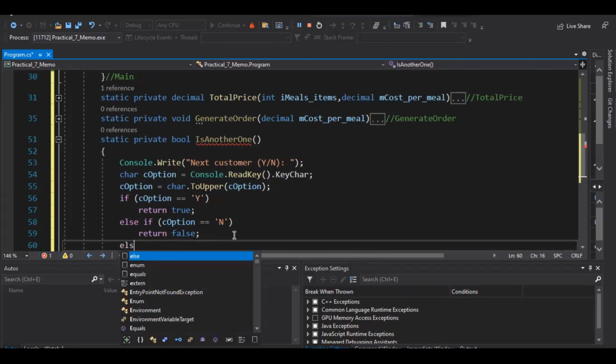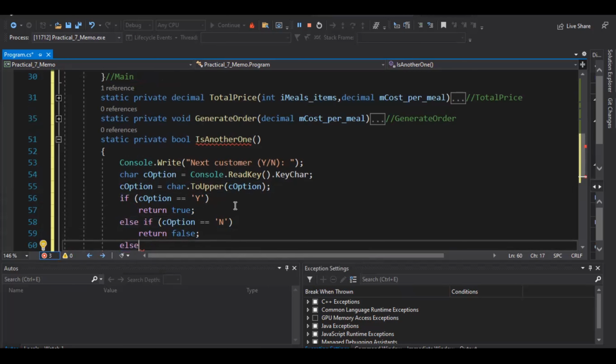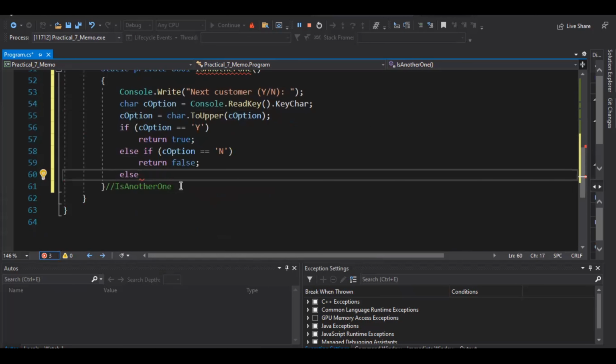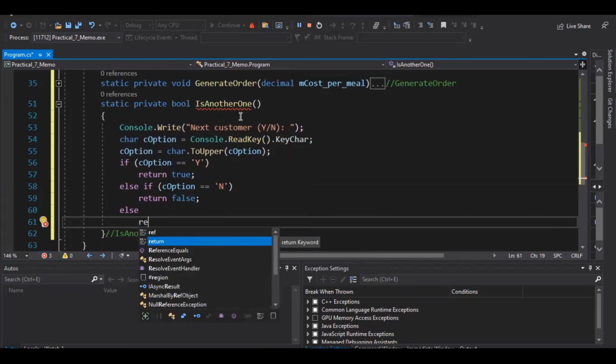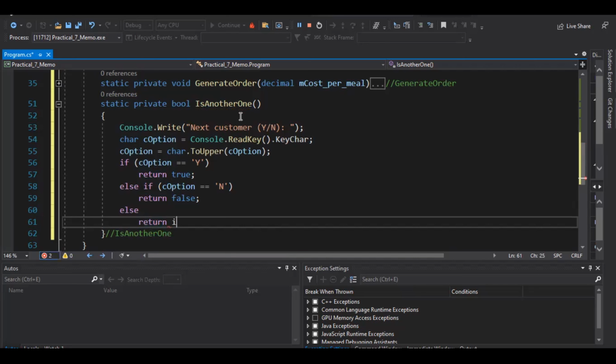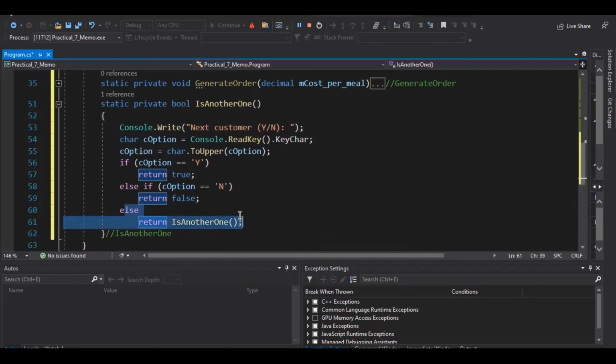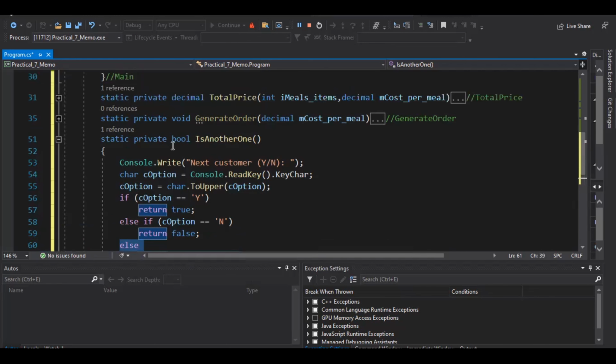And then else, if the user entered something that's wrong, we are going to recall this method. So what are we going to return? We're going to return is another method with no parameters. We are going to prompt the user to enter something until they enter a no or yes. This part wasn't stated, this part is for good programming. And then we are done with is another.